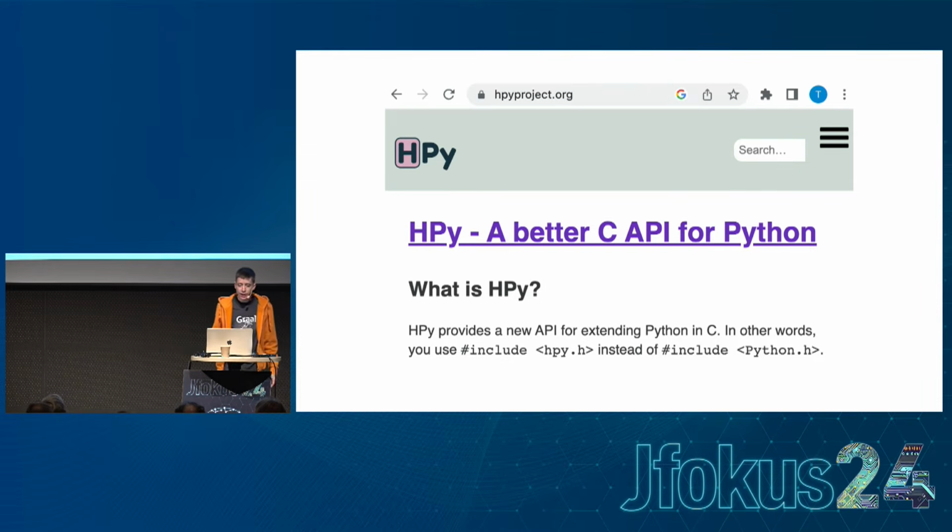So in Python, we actually have an initiative there that we do with the Python community, which is called HPy. This is a new standardized interface for Python, where we are developing something that's a little bit similar to JNI that should help the ecosystem. And we are currently working with the Python ecosystem to make sure that core packages are ported from Python.h to HPy, which is a smaller interface and is less dependent on the actual runtime. And it should help the Python community as a whole, and it's very well received in that Python community.